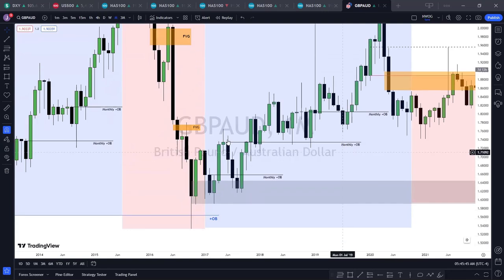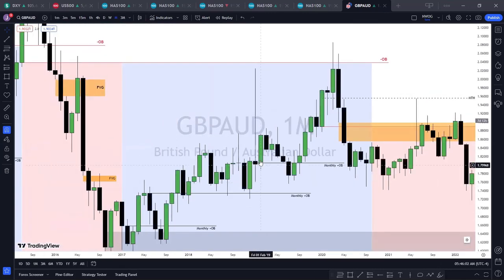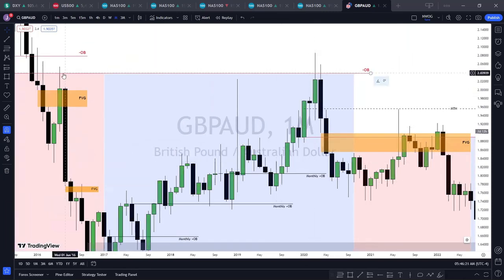So you can see here, market broke structure to the upside, created a bullish order block, a monthly bullish order block, rallied downward, found support, rallied, broke structure to the upside, rallied downward, found support in another bullish order block. You can see how market found support in this bullish order block here. So market rallied upwards, created another bullish order block, the last down close candle before the up move. Market rallied down to find support in the monthly bullish order block before rallying upwards to this 3-month bearish order block, as you can see here.